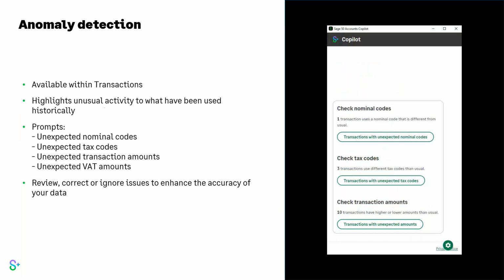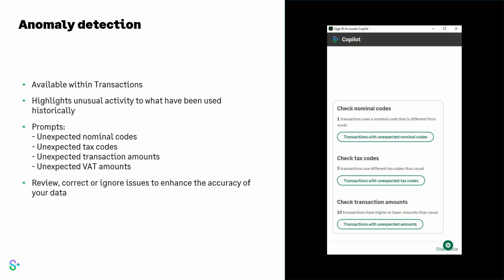Now, probably my favorite of the 5 insight areas that are available is anomaly detection, which is available within transactions. And whenever we release any sort of update or feature which helps with identifying processing errors or avoiding that in the first place, it's always received really, really well. So many, many years ago, the VAT return wizard, I'm sure hopefully you're familiar with that one, it's got verification settings in there. So it'll try and identify potential processing errors, things you might have missed.